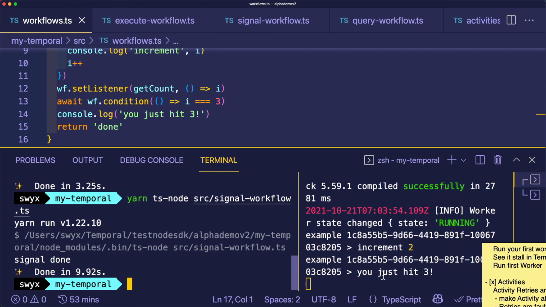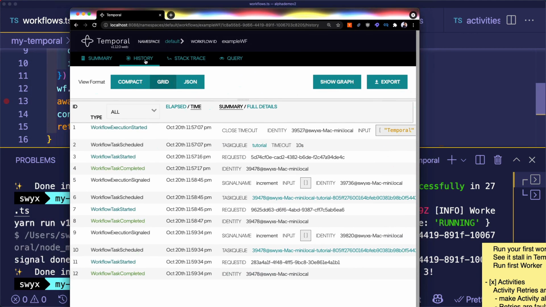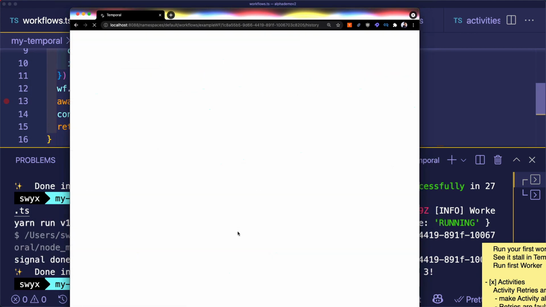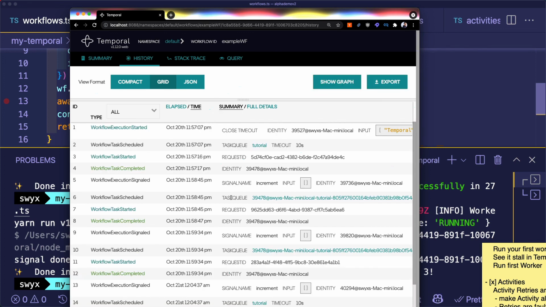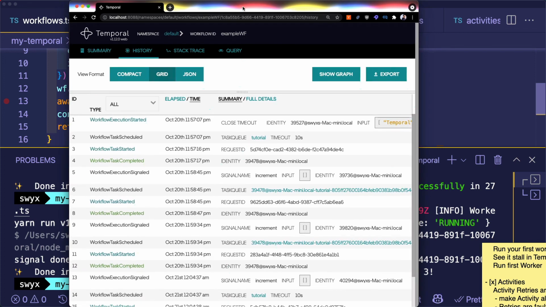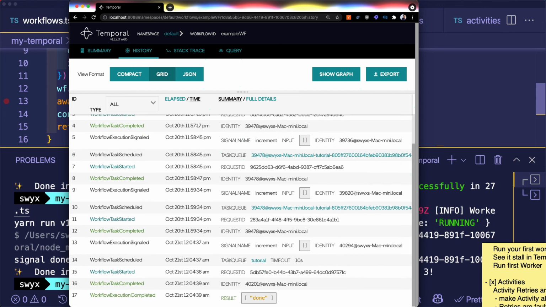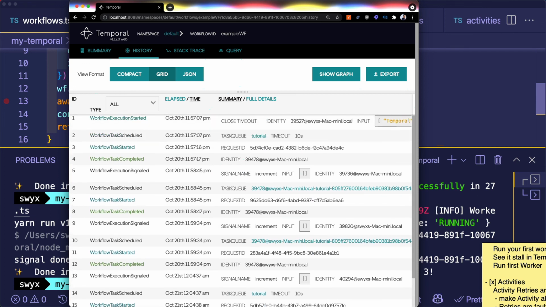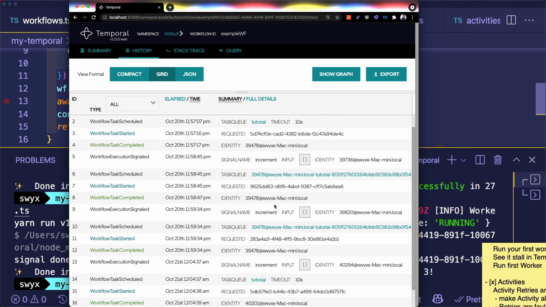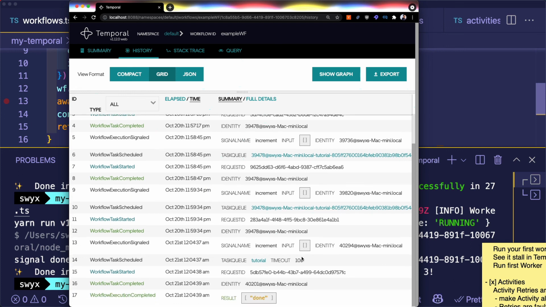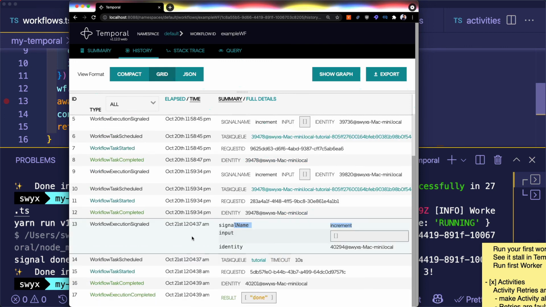So let's look at the whole journey of that workflow. It was a long running workflow that was essentially blocking for arbitrary human interaction. So I started it at 11:57 and it went up till 12:04. And I sent in signals at points in time. I sent in a query as well. It's not logged here because it doesn't affect the state. And then when I sent in my last signal, it basically completed right away and said it was done. So this is really useful for making sure that a bunch of conditions are true and waiting for external data to come on in and to be queried while it's running.